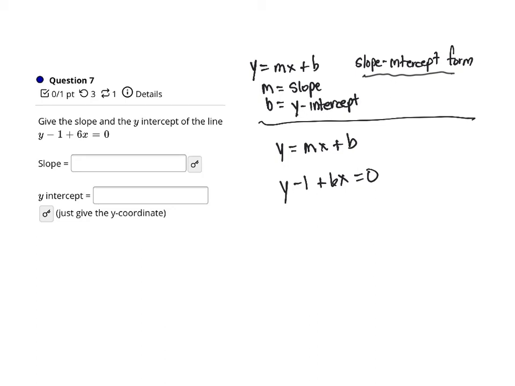So we're going to take this equation and we're basically going to solve for y. And that will tell us what our y-intercept is and what our b is. So these need to move to the other side. So y stays there. Positive 6 goes over. That makes it -6x. -1 goes over, makes it +1. So we know right here, this is our m and this is our b. Now the x tells us where our m is, but it's not part of the slope, okay? And the b is just a 1.